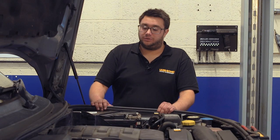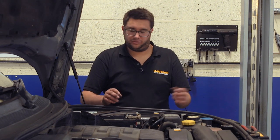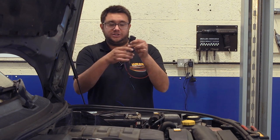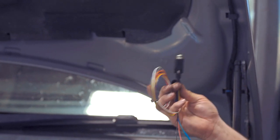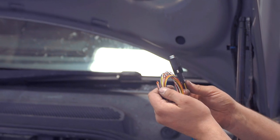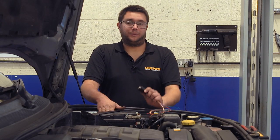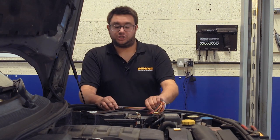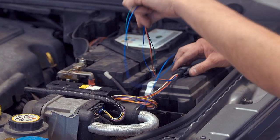But first we need to mount the module and route the wiring to make sure everything's in the right place. The plug needs to end where we're going to fit the module itself, which is on top of the fuse box lid. This is the wiring harness — it looks a bit daunting but you only need four wires to run the fuel-burning heater. The rest are auxiliaries which you can use later on to add extra accessories.